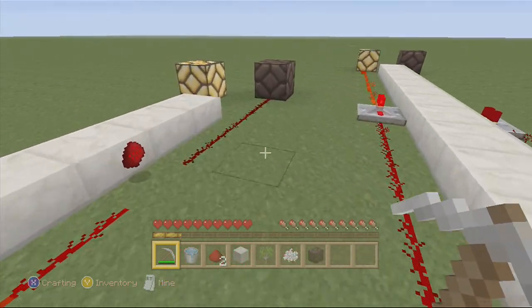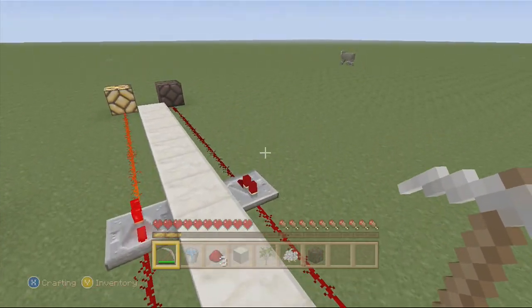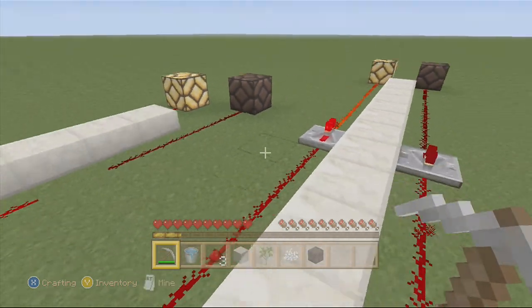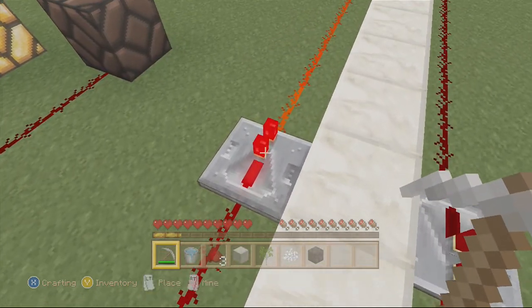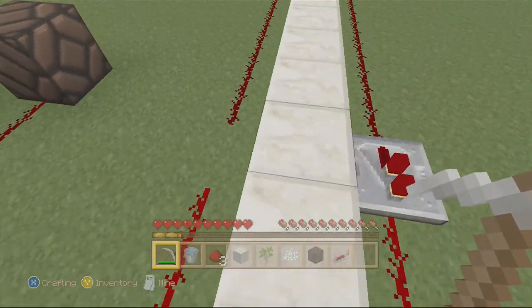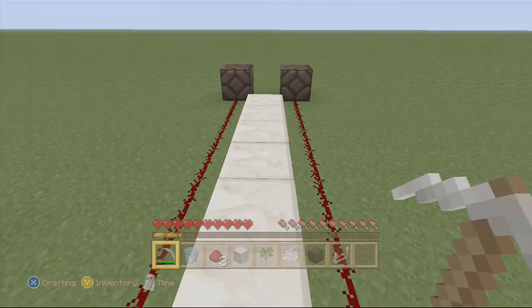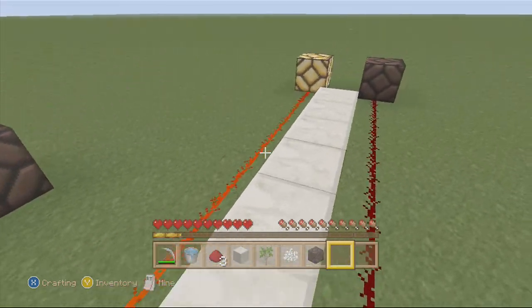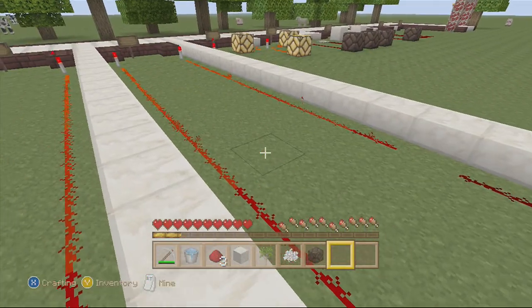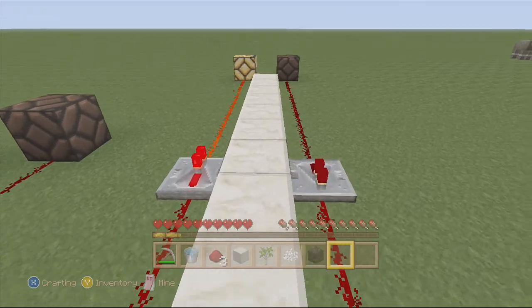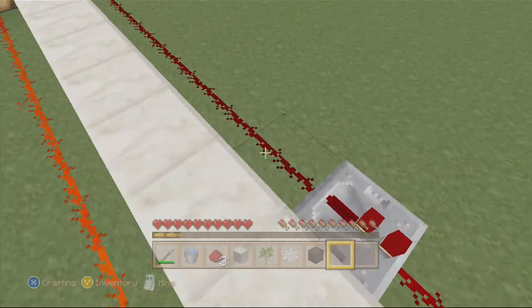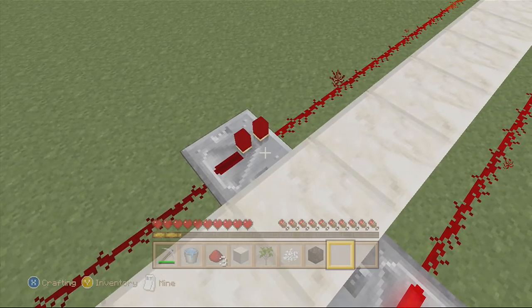Now say you're trying to make some kind of trigger that activates something way off in the distance to try to trap your friends or something like that. You have something called a Redstone Repeater. And what this does is basically just extends the power out past that 15 blocks originally. Now you can put this anywhere along it as long as it's before 15 blocks so you can keep the string going. Now you have to lay it down a certain way, like this. I don't know why you have to put it on that way, but that's just the way it is.